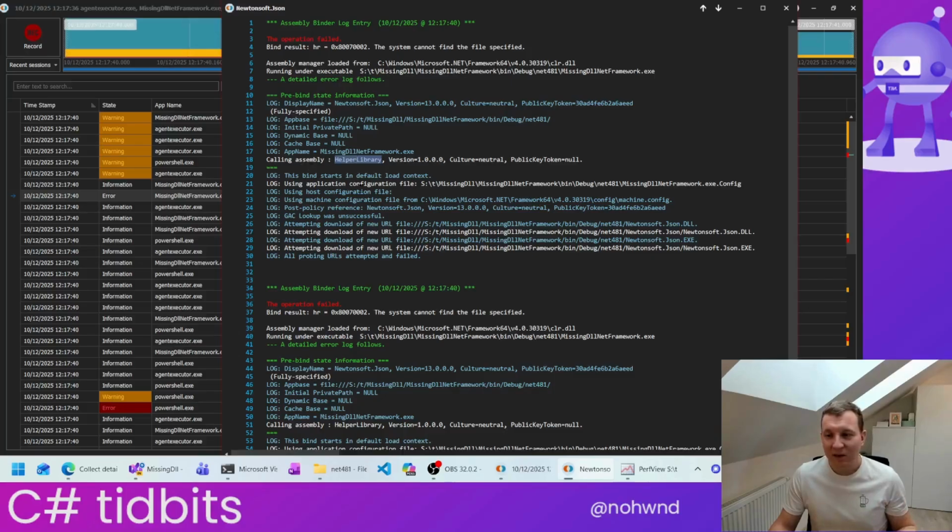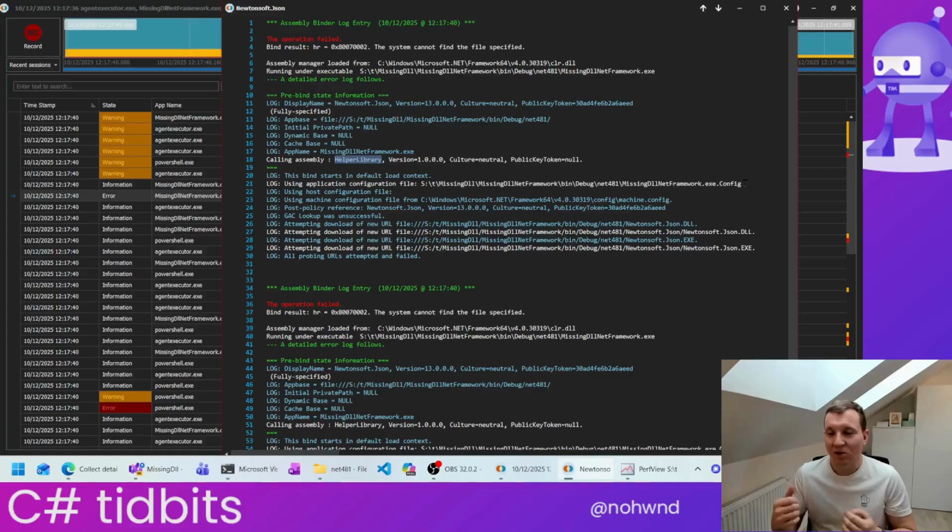And then we look at the policies. There are different configurations for .NET Framework. There is a global configuration in machine.config. And there is usually also the application level configuration, which is in here, MissingDllNetFramework.exe.config. Those policies can define, for example, binding redirects that say version between 10 and 11 will redirect to version 13 of Newtonsoft.Json.